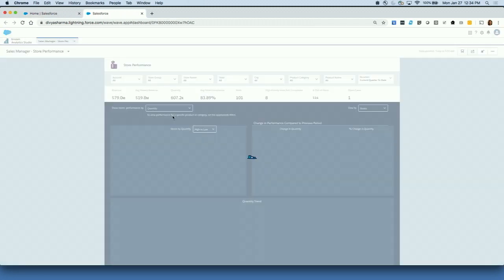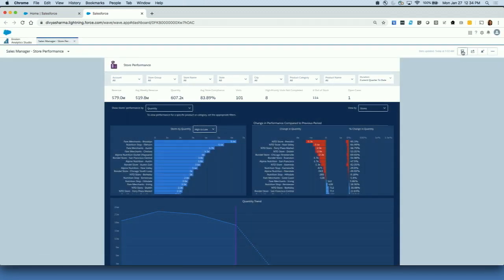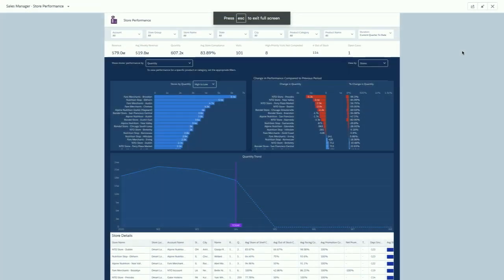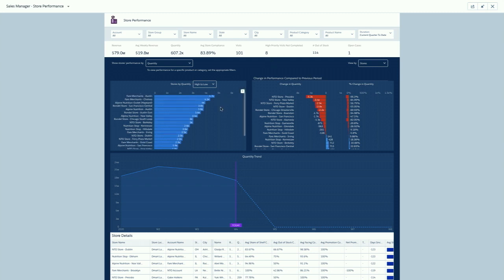So I'm going to click on More Metrics, and it is going to launch a dashboard that is going to present me with key KPIs with respect to all of the stores, such as revenue, unit volume, and what is the compliance rate, how many visits are being held, and are there any open cases, essentially augmenting all the CRM data with the consumer goods cloud data with respect to how you can prioritize some of those store visits, as well as sales strategies.